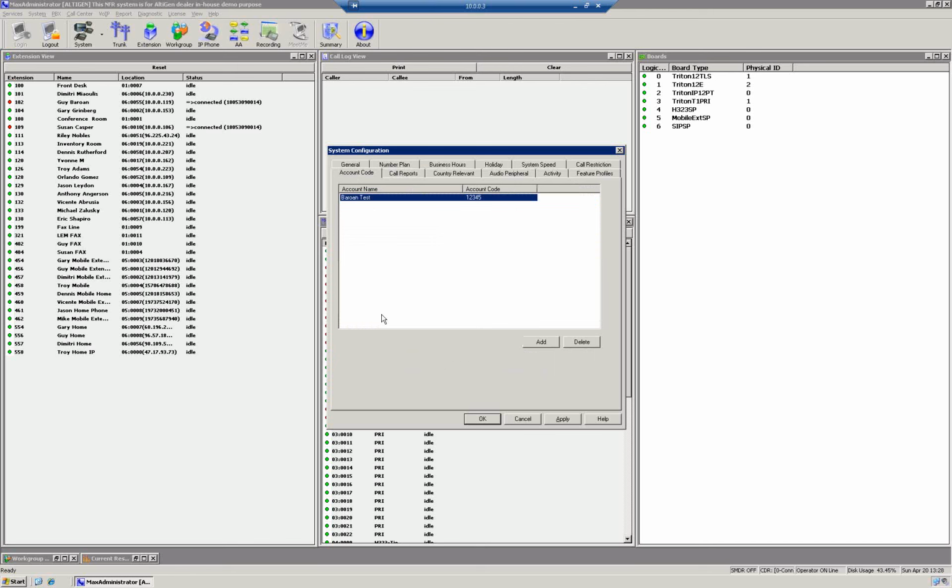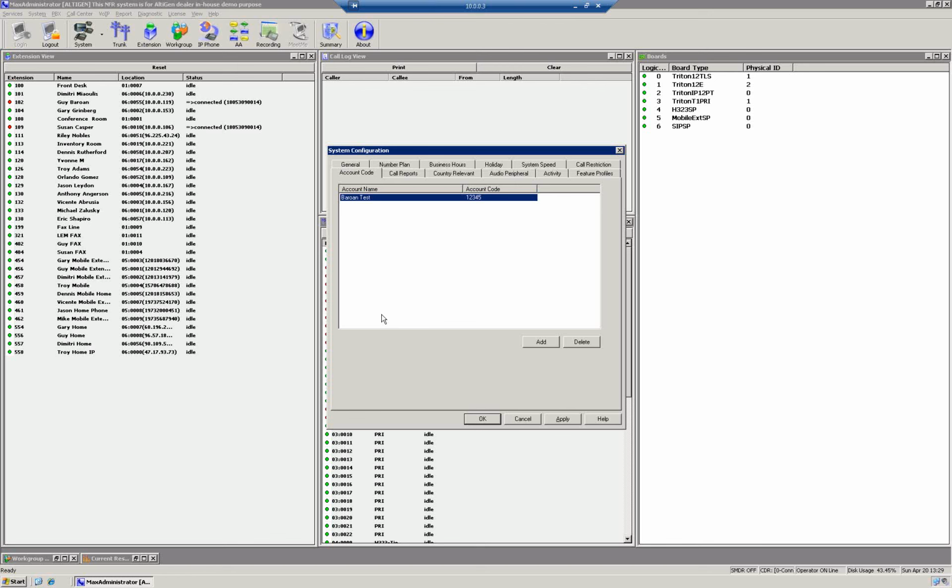Account codes. Account codes are where you, if you wanted to, you could assign a code to a particular user. And this could be what they dial to allow them to make calls. So if you wanted to restrict every phone being able to make a call, you can assign an account code, and the account code could then restrict people from just being able to walk up to the phone and dial out. You could add a code for everyone, and that would be the code that they're using, and then you can report on that code to see how many calls and from where that account is being made.